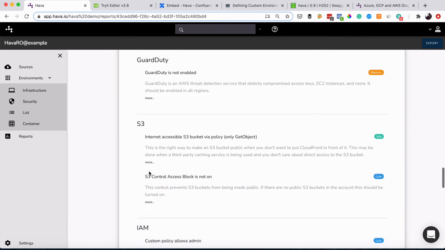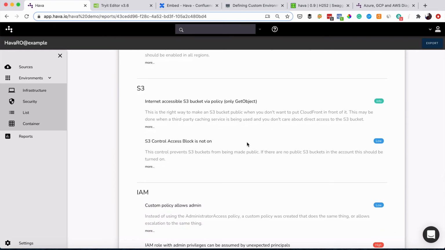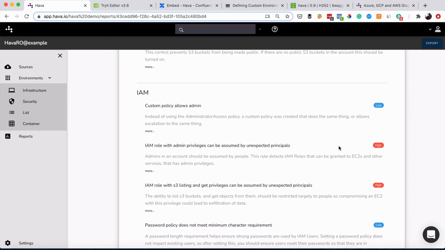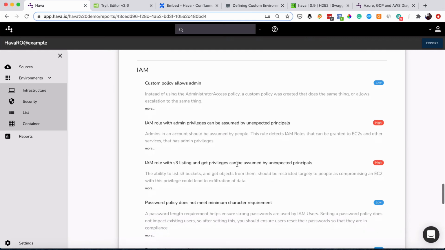Then we've got an informational issue on the S3 bucket, then a low concern issue here, and if we look down through with IAM, we've got a low priority finding there. Then we've got a highly concerning issue here relating to an IAM role configuration there.